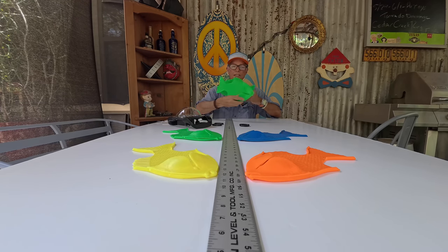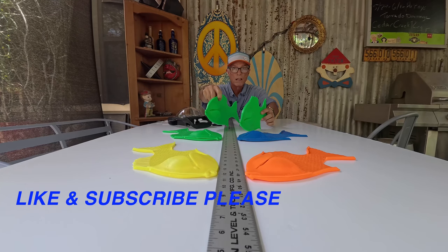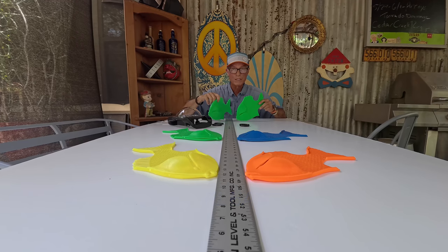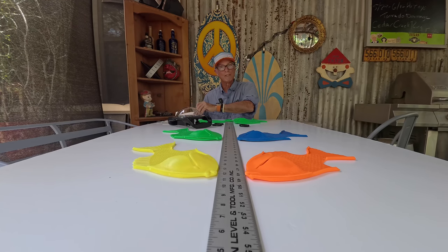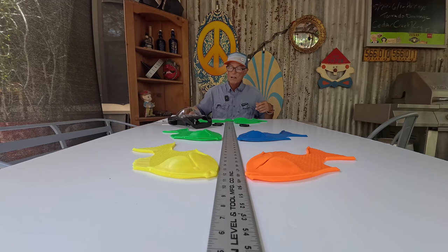The only way to do that is by keeping them wet. Guys, it's time to keep them wet — always, but especially when it's this hot. Keep your fish wet and get them back in the water as quickly as possible. I'm part of the keep-them-wet movement. It's going to be a retraining of myself, and that's going to be documented so you guys can see how it works going forward.